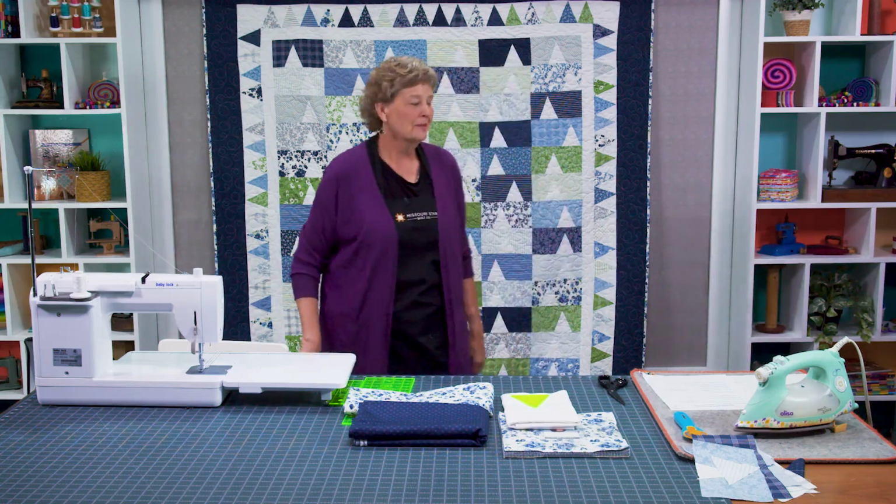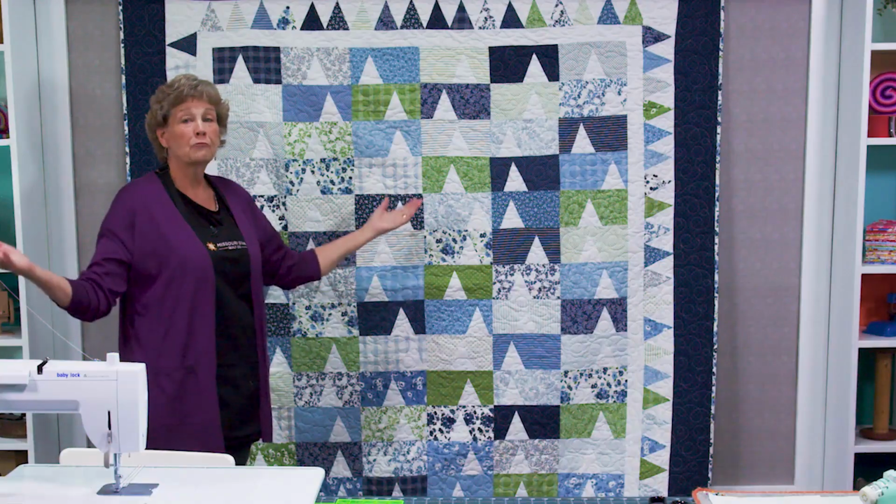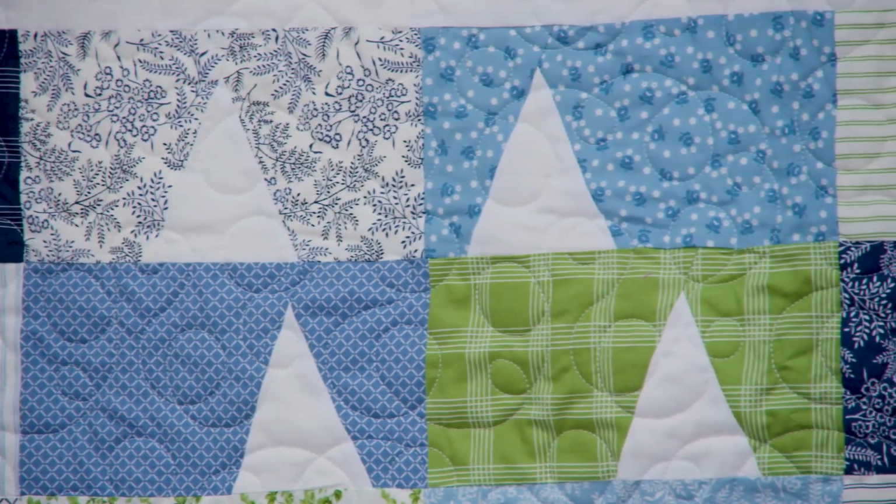Take a look at this quilt behind me. Isn't this great? All these little peaks. I'm calling it Rocky Mountain High. I'm a John Denver fan, and that just seemed like the perfect name for this quilt.